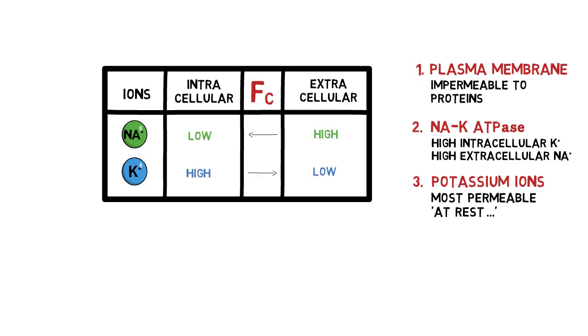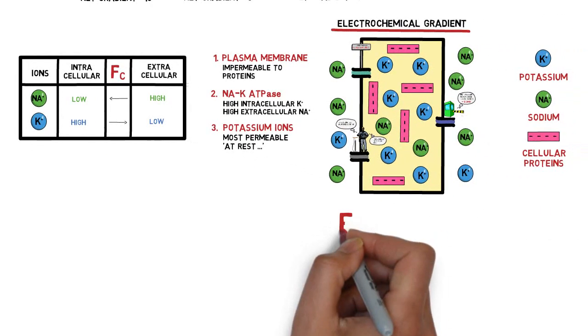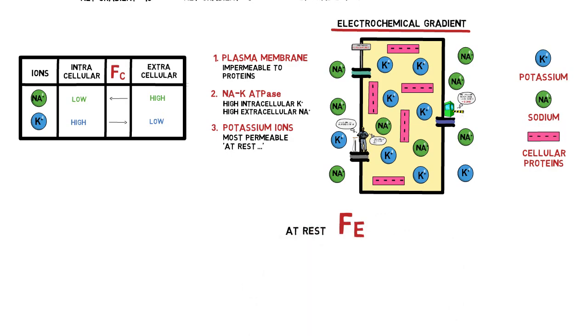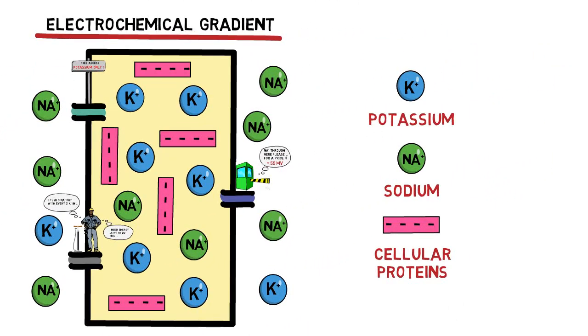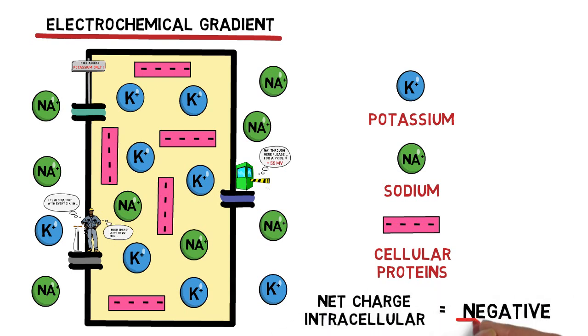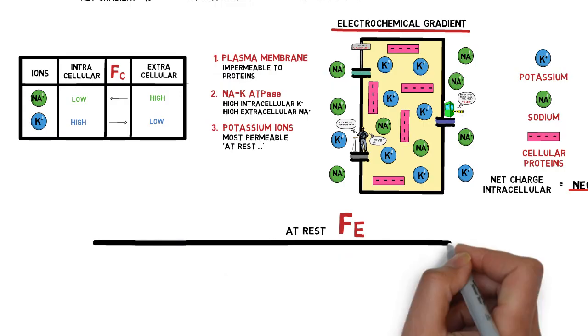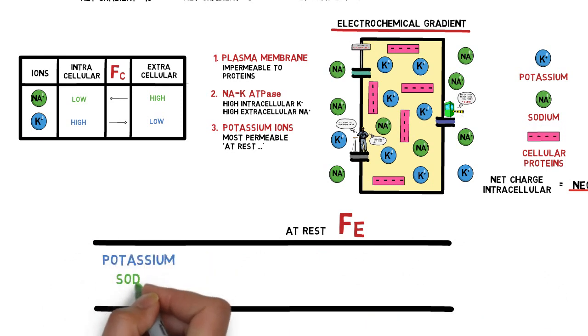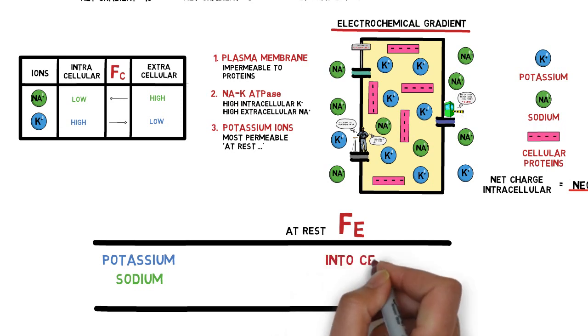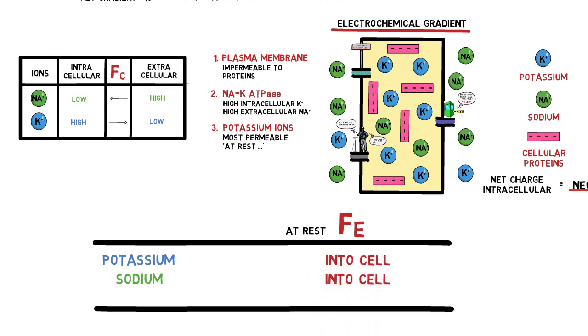Our second force is the electrical gradient. Inside the cell, all the charges here amount to negative. In this picture, I deliberately put 4 negative charges per cellular protein to depict that so you can visually make sense of it, not that each necessarily has 4 negative charges. But regardless, since both sodium and potassium are positively charged, their tendency or electrical gradient is to go into the cell since positive and negative attract.